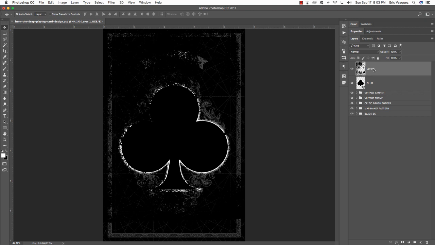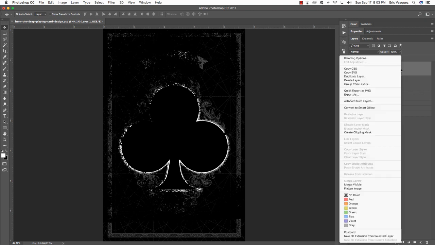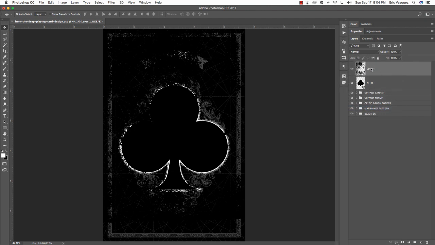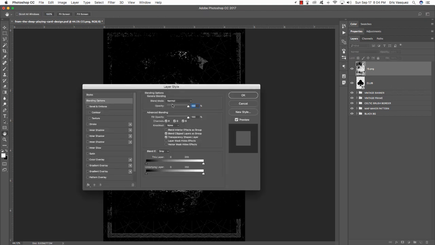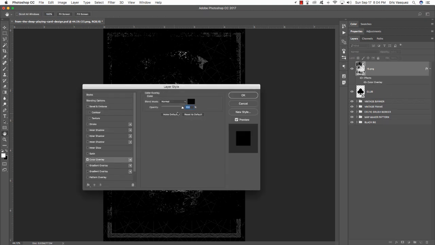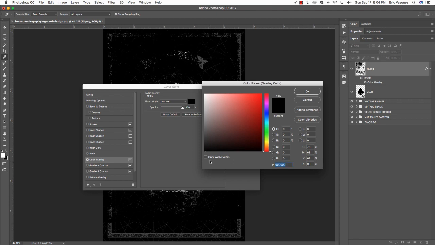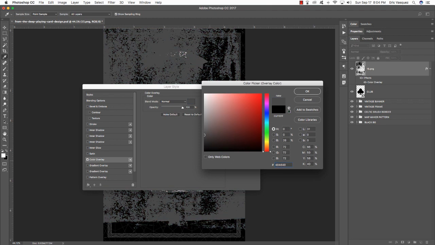Now I'm going to hold down the Control key and click on Layer 1, and convert it to a Smart Object, and then double click the layer, and I'm just going to call it 15.png. Now what I want to do is double click on the layer to bring up my layer styles, check off Color Overlay, and then let's go ahead and change this from solid black back to our gray, 484848.